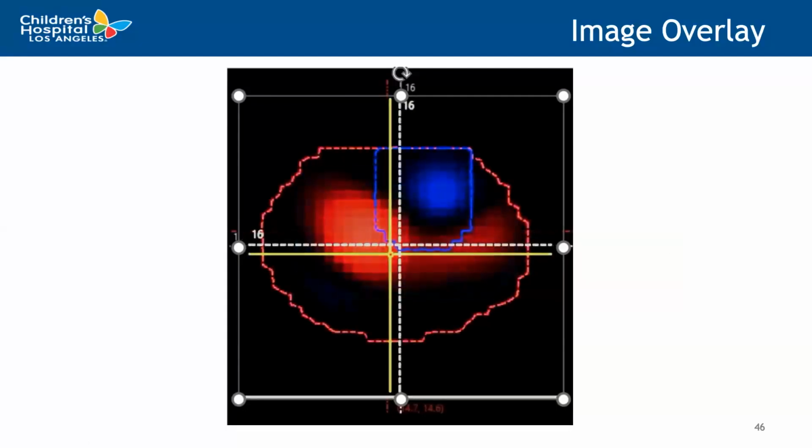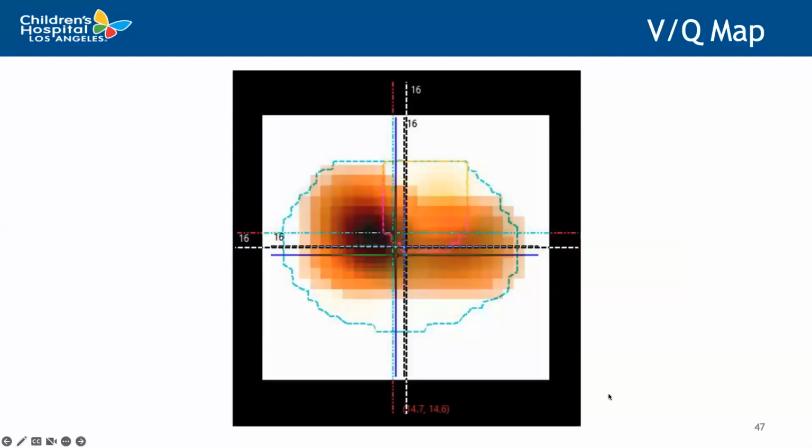And then we can take that one step further and actually put the images on top of one another and then produce a subtraction image, which creates a VQ map. And so again, to orient you, the areas that are darker in color would be areas that are more equally matched between ventilation and perfusion. Areas with this light gray color would be areas that have some perfusion but are more ventilated. And then areas in this orange color would be purely ventilated but not perfused. And so this is, again, just a helpful metric to see where there may be some inhomogeneity and how we can target that with therapy.